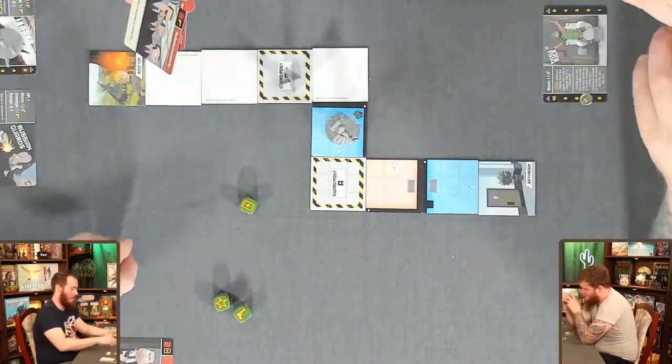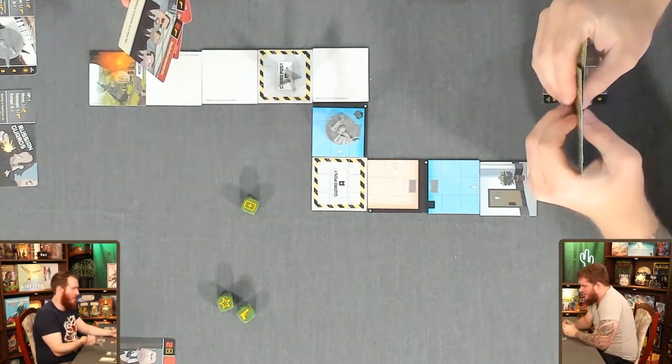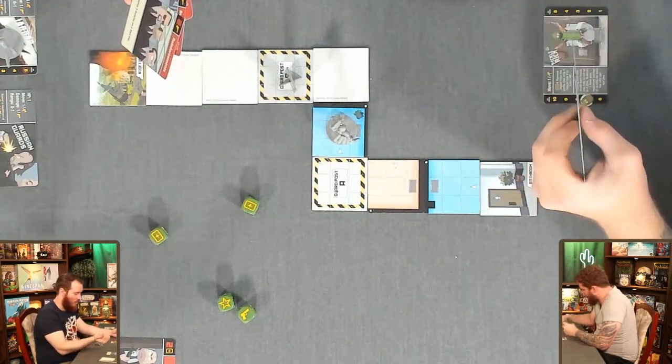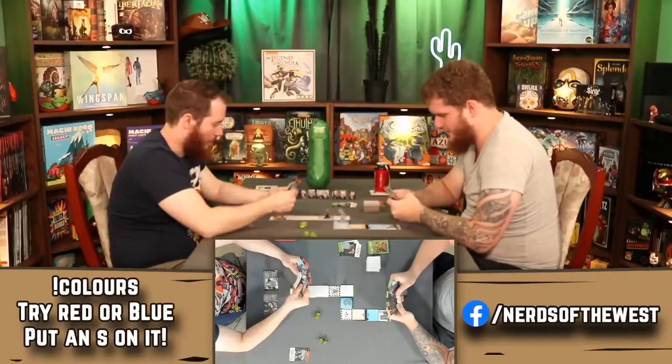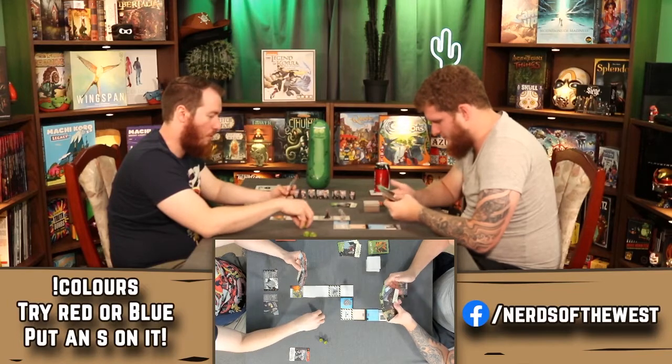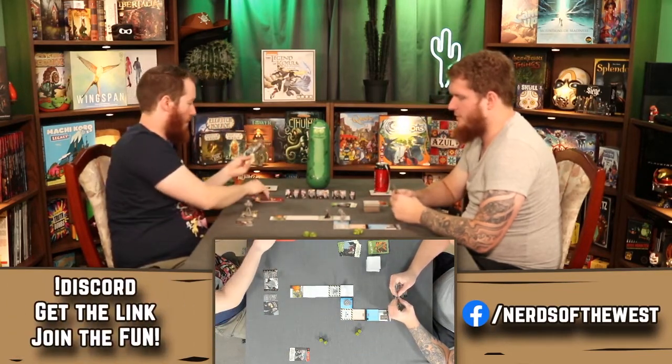I'm going to reroll this one, because drawing cards for me is not the worst thing in the world, whereas drawing cards for Billy is just horrible. Oh, that's a double draw for me. So drawing cards is pretty good for me. I'm going to draw two cards. See if I get anything good.